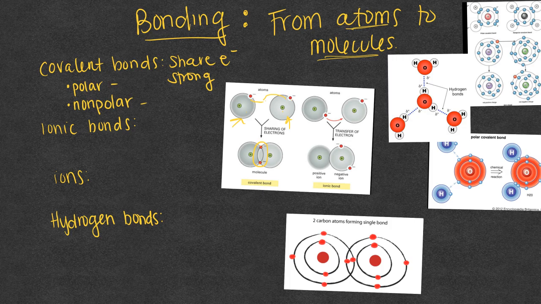Sometimes electrons don't want to share, they just transfer their electrons. When the electron is transferred, it is called an ionic bond. So here you can see that this atom is giving its electron to this other atom. Now this one is positive because it lost its negative charge, so it only has this positive charge, making it a positive ion. And this one now has 2 negatives as opposed to the 1 positive, so this is a negative ion in this ionic bond. So ionic bonds transfer electrons.